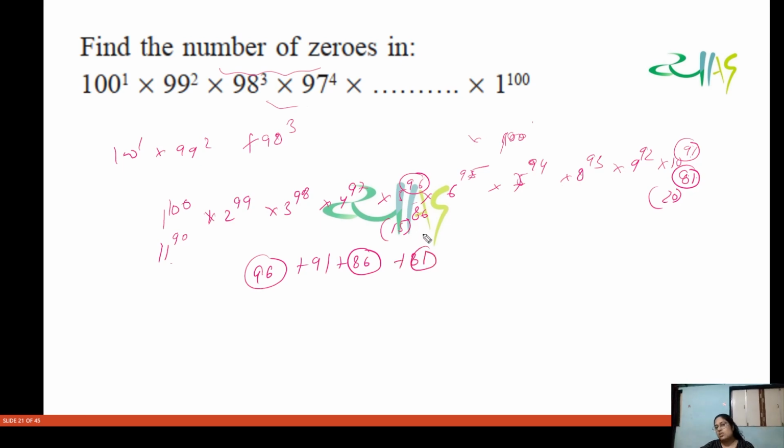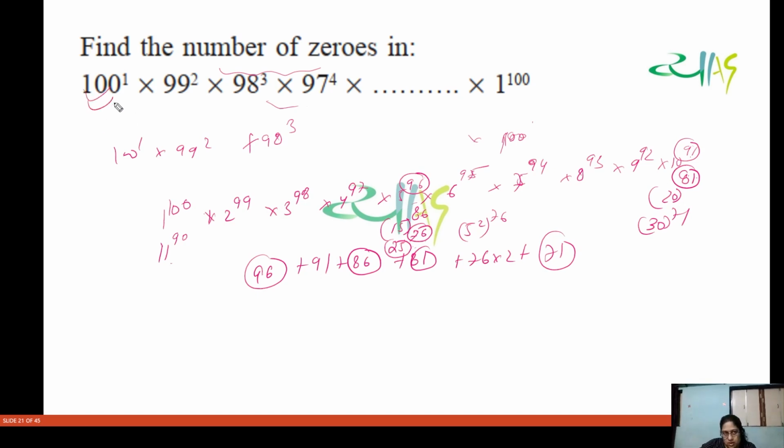Okay. Now obviously you will get here what? 25. In 25 you know how many 5 are there? There are 2, and 25 will be raised to the power 76. Okay, so 5 square and 76. So 76 into 2 you have to write here. Okay, and then again 30 to the power what will it be? 71. So add 71 here.